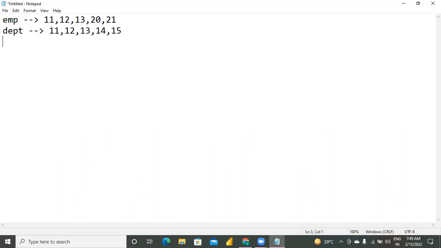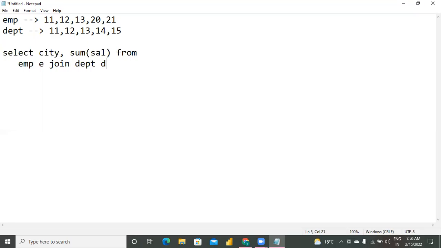So suppose you want to run a query like select city comma sum of salary from table. The table is EMP, let's say alias E. Join right side DEPT alias D. But city is available in second file.